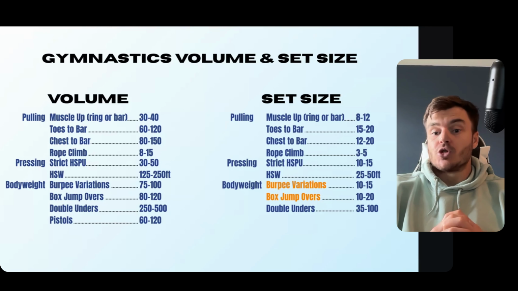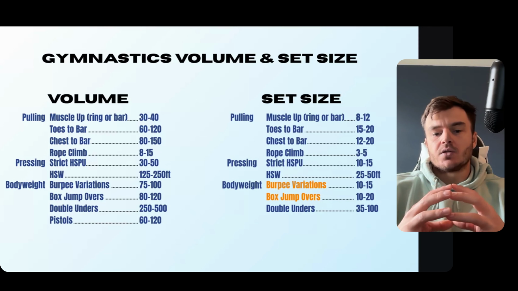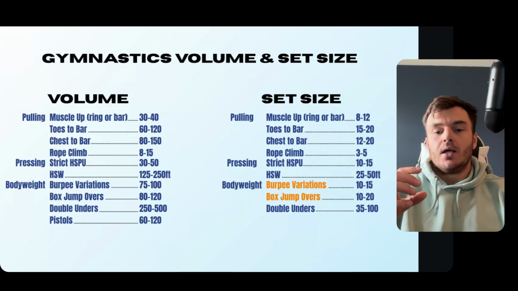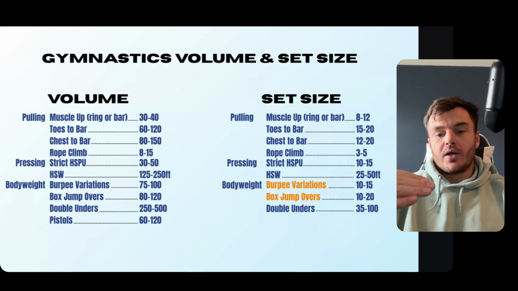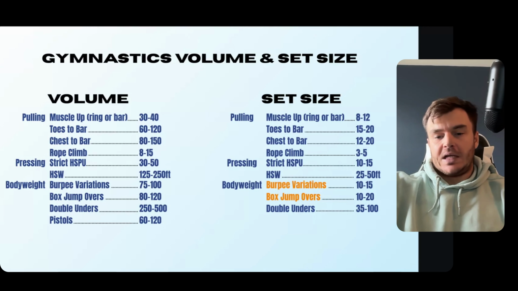You're seeing programmed toes to bar in sets of 15 to 20 reps, right? And of course, you might have a set where it's like 21, 15, 9, but on average, it's going to be around there. And so having the ability to consistently do that many reps unbroken is going to allow you to get to that movement in the workout, knock that movement off of your list, and move on to the next movement.